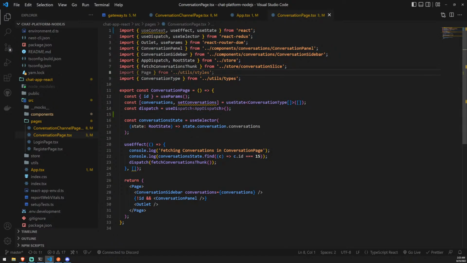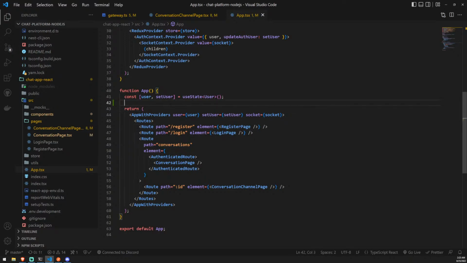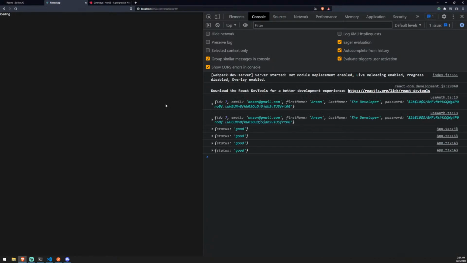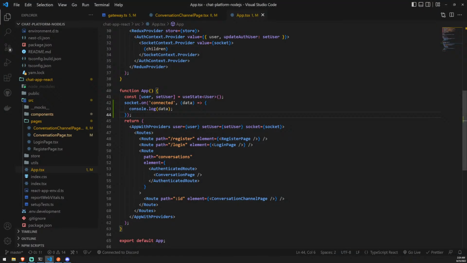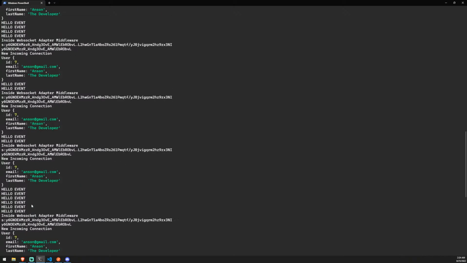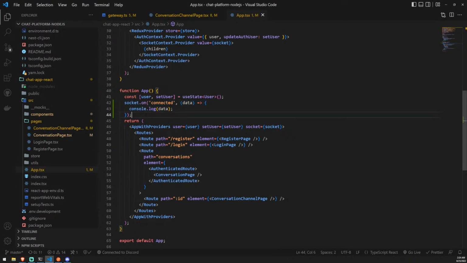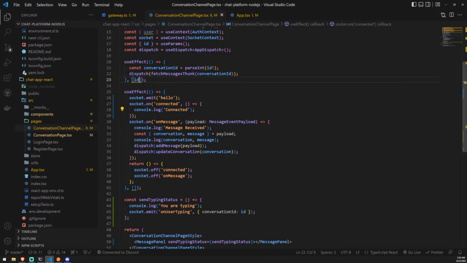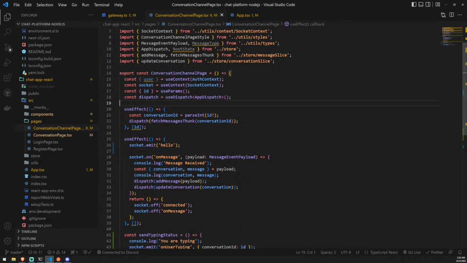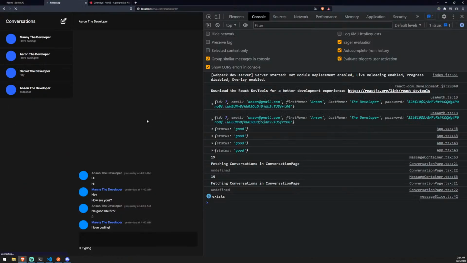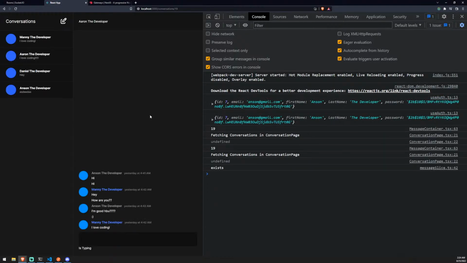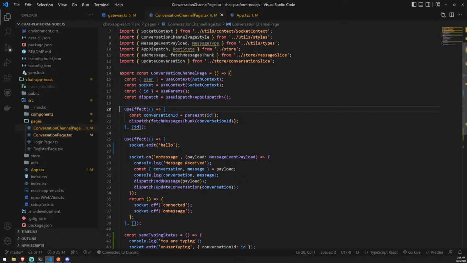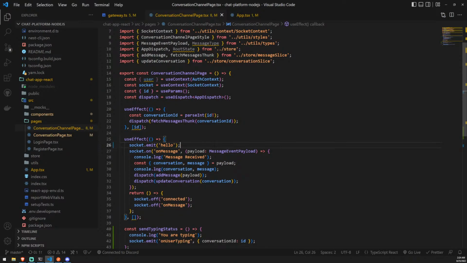Okay, so clearly it works inside app.tsx. Okay, we can clearly receive the event. And the backend will... Yeah, clearly we can receive the event. But why can we not receive it inside here, though? That is what confuses me. If I move this outside over here, what happens? Nothing happens. So that's really strange to me.